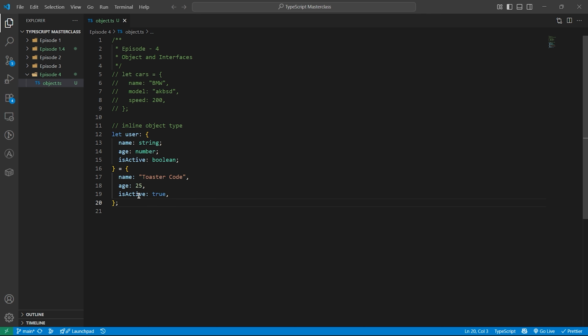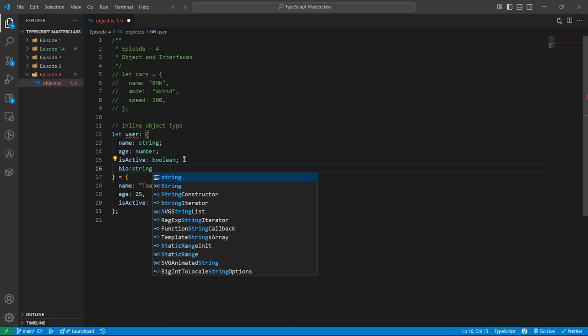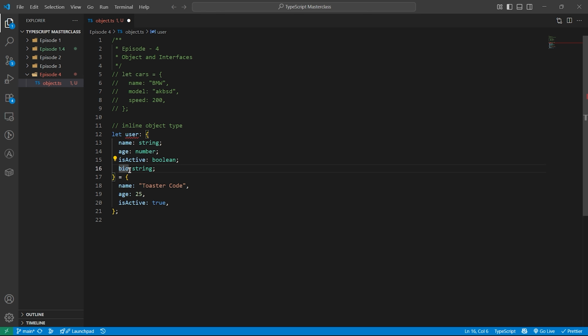Now what if, let's say, I don't want to add isActive, or let's add something else, maybe bio. I don't want to add bio always, sometimes I want to. Wherever you create a profile, you see that bio is not a mandatory field, it's an optional field. Then how can you do it over here? To do that, we add a question mark over here. Now this is an optional field. Even if I don't add bio over here, it will not scream at us that this is an error. If I add bio, then it's fine.